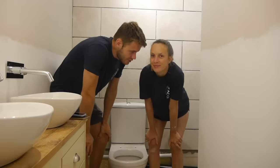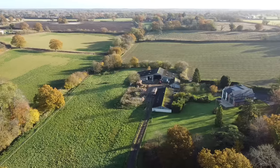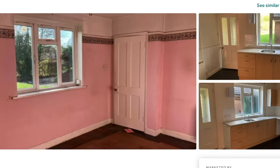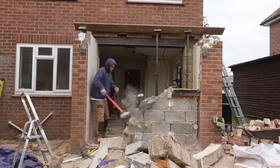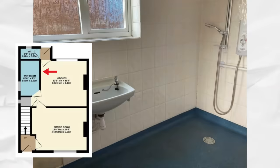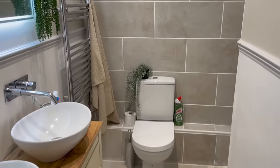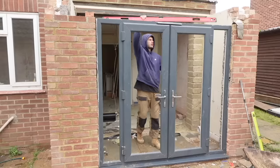We're Harry and Nicky, a 24 and 25 year old couple who have exchanged the bustling London life for the quiet Suffolk countryside, where we bought this rundown property at auction for just £175,000. Over the last seven months we've used £30,000 to renovate this property to the best of our ability. In doing so we've joined this old kitchen and wet room into an open plan kitchen diner, added a bathroom upstairs, laid a 40 square meter patio and even installed our own French doors.